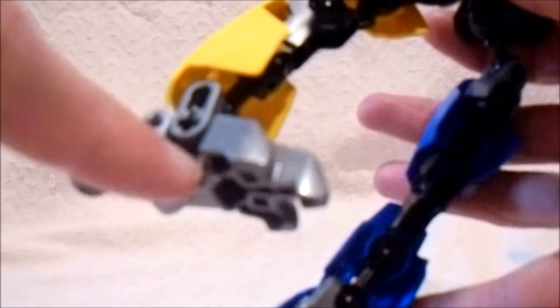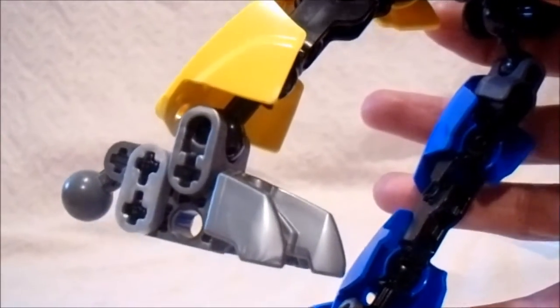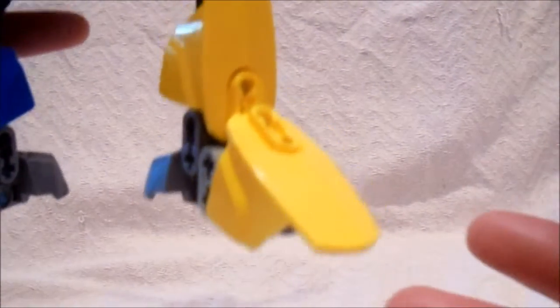What I did instead was create my own style of feet. I used the feet pieces from the Protectors in Bionicle's 2015 toy line, then used a couple of the half-size lift-arm pieces and one of the lift-arm pieces with ball joints at the end — the ones first introduced in the Toa Hordika series of sets. I then attached five long-size armor pieces onto that. This is a very good way for mockers to get styles of feet when they're not available in the right color.